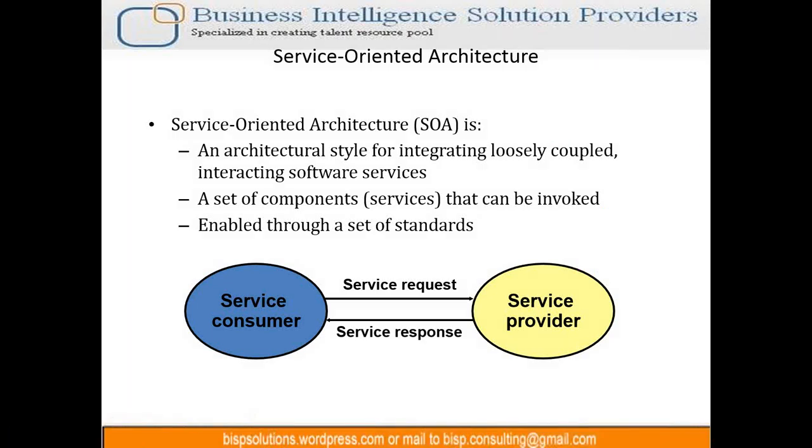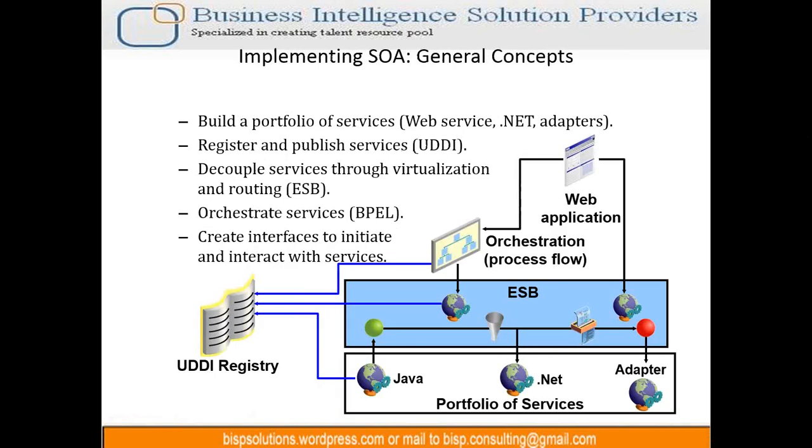A very simple concept of SOA. The first thing that you have to do in creating any SOA project is that you will have a portfolio of services. You will create a lot of services, and for that you can use Java, .NET, adapters, you will see on BPEL and all those, you can do that. So you will have services.